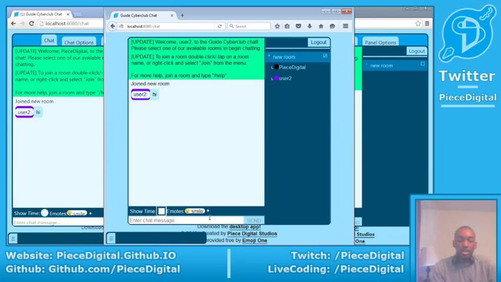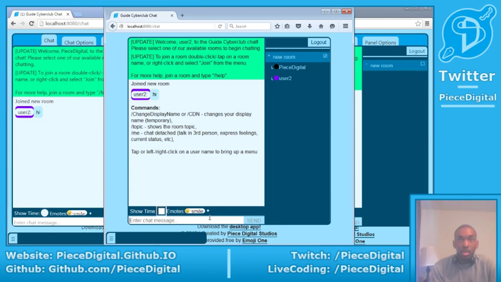There are various commands available in the chat, and I can show you a few by typing in /help. There are currently 3 commands. The first one is change display name, or the short form CDN. This is how you change your display name for the chat. It is temporary and does not last if you refresh your browser, so it's stored just in your current memory. /topic shows the current topic of the room, which I think should be nothing for this. And /me means you can talk in the third person.